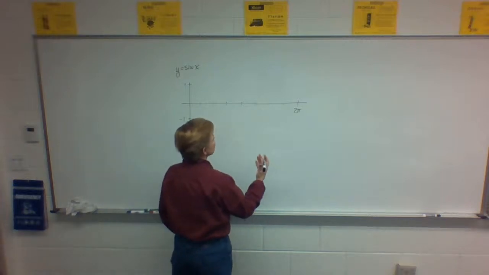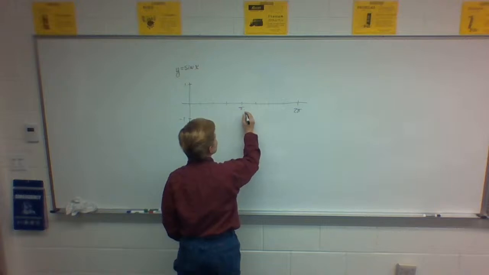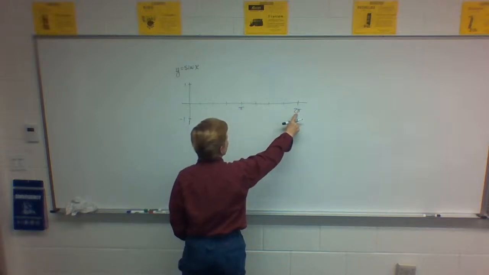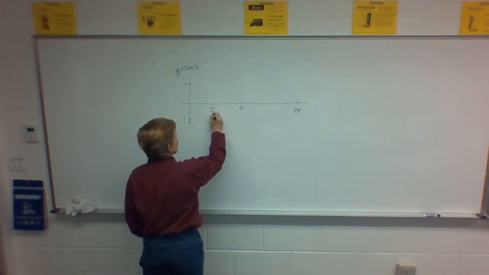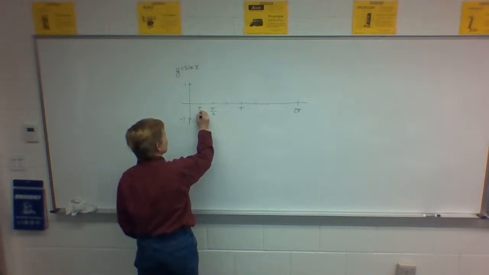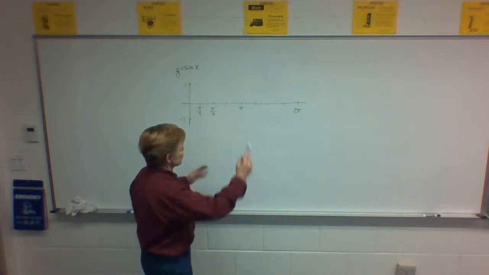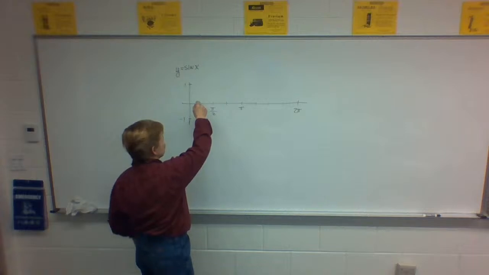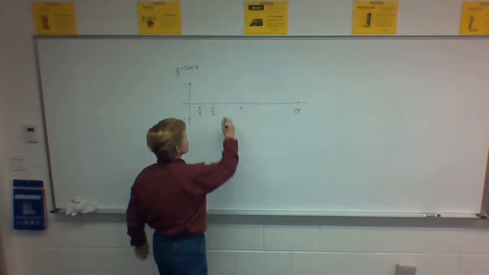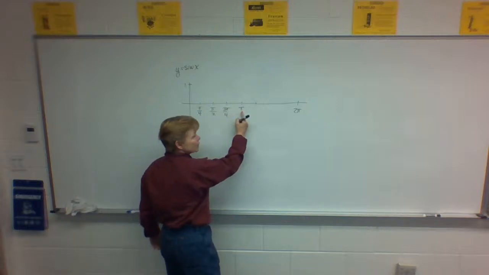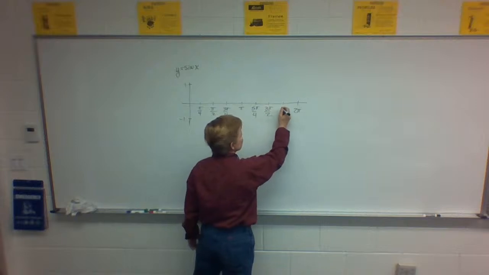Then what I do is I cut this in half and put it down here. I would be right there. Whatever this is, and it won't always be 2 pi. Whatever it is, I cut in half and put it there. Then I cut that in half and put it here. And then I put it here, and that will tell me what I'm counting by. I'm counting by 4ths. So I cut it in half, cut it in half, cut it in half. When you've got this one marked, whatever that is is your counter. So here's 1 pi/4, 2 pi/4, 3 pi/4, 4 pi/4, 5 pi/4, 6 pi/4, and 7 pi/4.